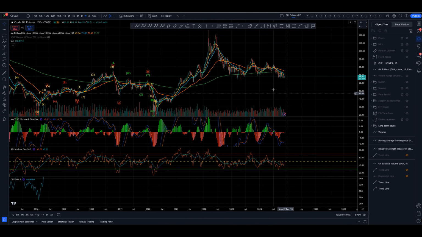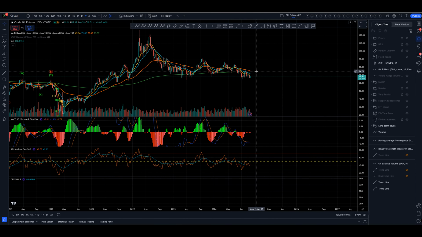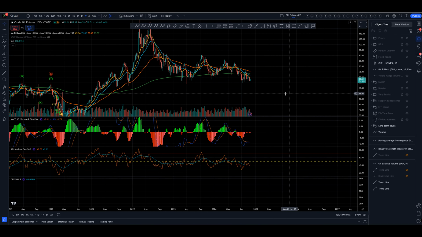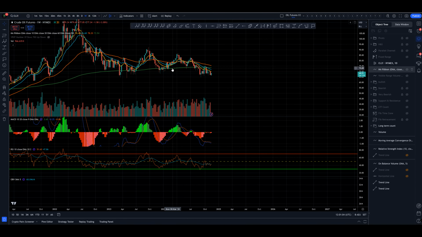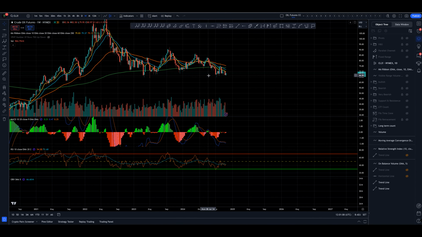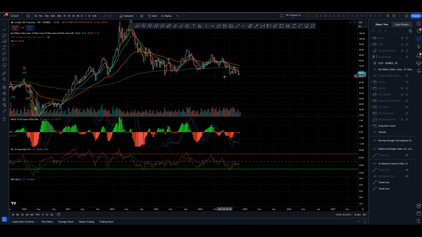Weekly time frame. We are below the 10, the 20, the 60 and the 250 on the weekly time frame now. The 250 is still marginally trending up, but all of the moving averages are now trending downwards. So generally quite a lot of bearish pressure. But we did come all the way back to oversold conditions with the recent low.